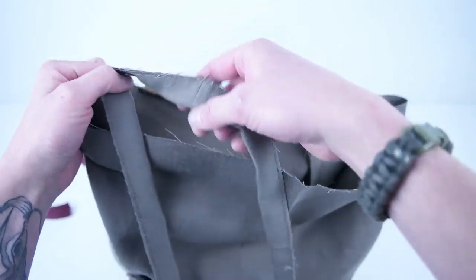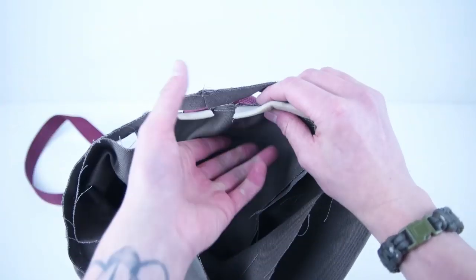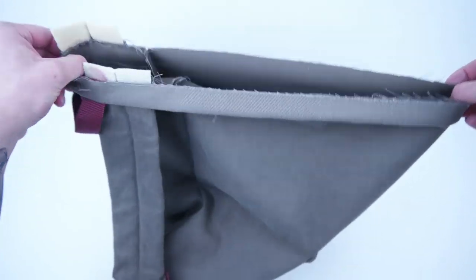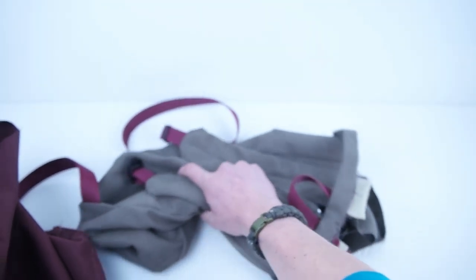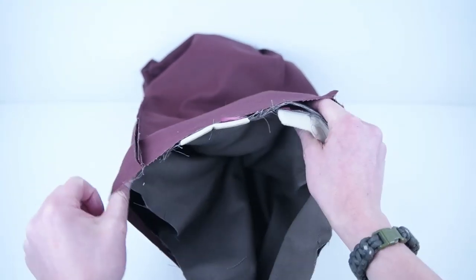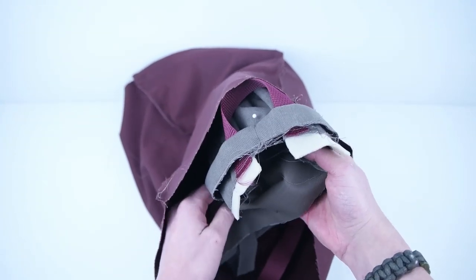Grab your outer layer and that drawstring panel that you just made and place it along the top edge of that outer layer. Pin it into place and what we're gonna do next is take that lining and place the outer layer on the inside of that lining so that way the right sides are touching. Line up the side seams and pin it all the way around the outside edge at the top.